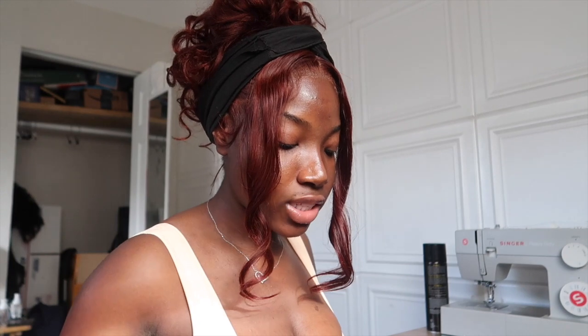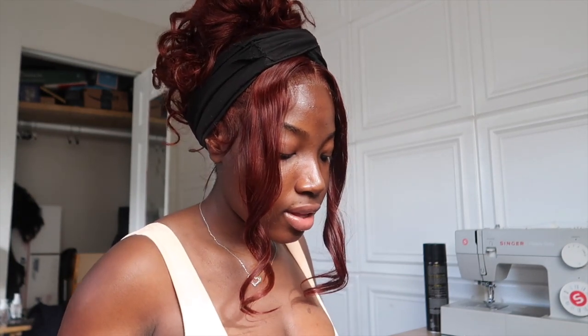But yeah, so what I'm about to do is go ahead and just spray everything. I also realized a lot of people prefer ready to shape wigs. Some of them don't like to wait to order the wig and stuff like that. So I completely understand, and I definitely am gonna try that method.